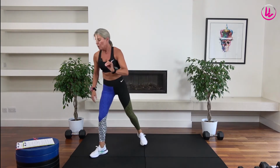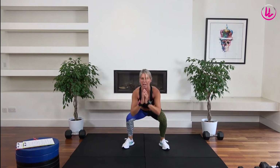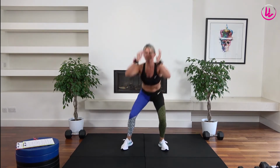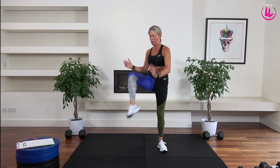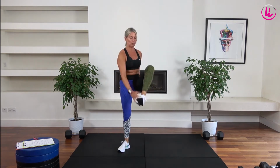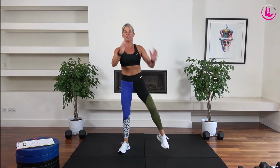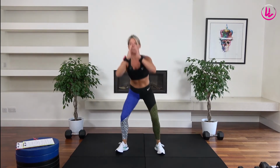Okay, the fourth one, we're going to do our squat and heel tap. So we go to squat and heel tap, yeah? Every time you sit down into your squat, you're going to drive up through those heels. You're going to bring opposite heel to opposite hand. Now guys, these are 4 exercises that we're going to repeat each one of them for a second time round to complete our warm-up, yeah? So we're going to go there for 3, for 2, and for 1.